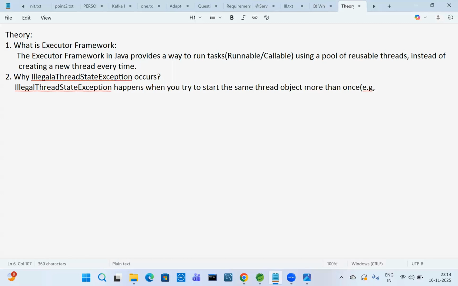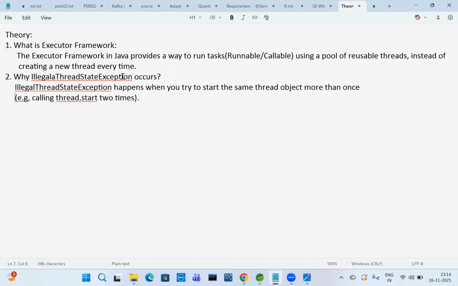For example, calling thread.start() two times. So I will explain this second point.